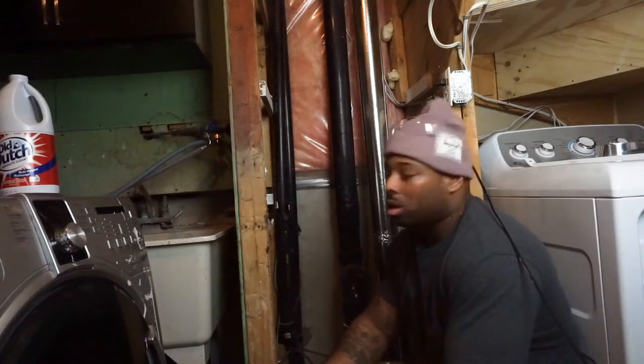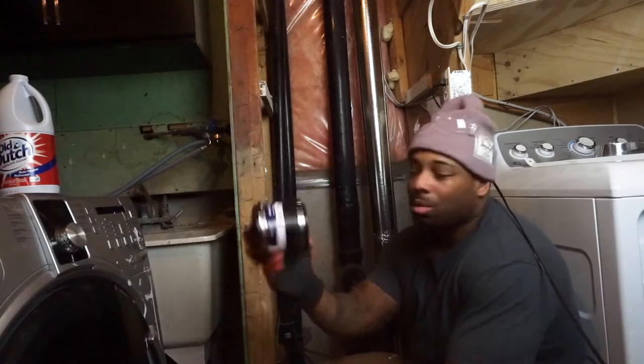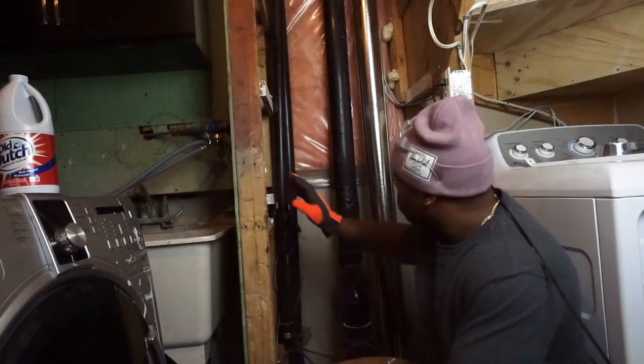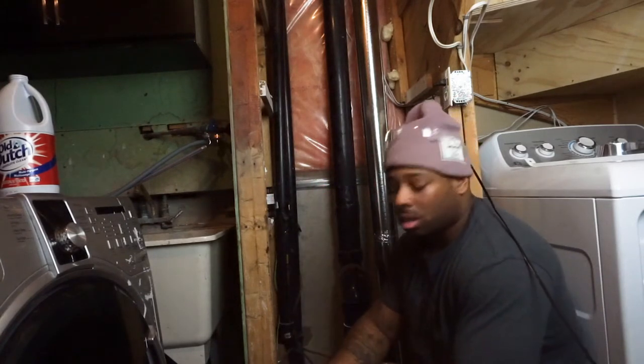At this point, what I'm gonna do is I did buy a 3-inch flexible coupling. I got this from Home Depot. This was almost $12. And what I'm gonna do is remove this, see exactly where the crack is, and then we're gonna repair it for them.